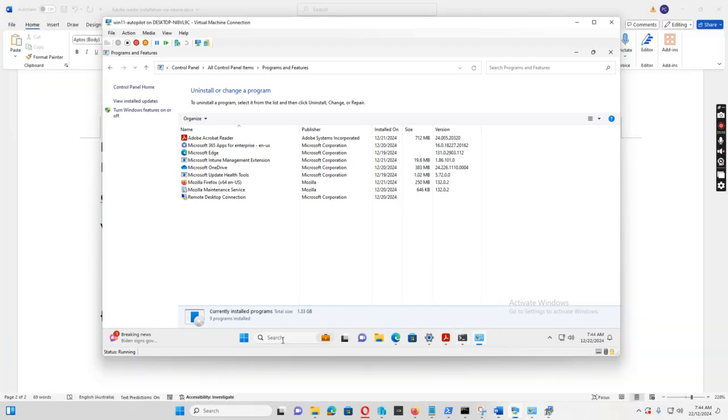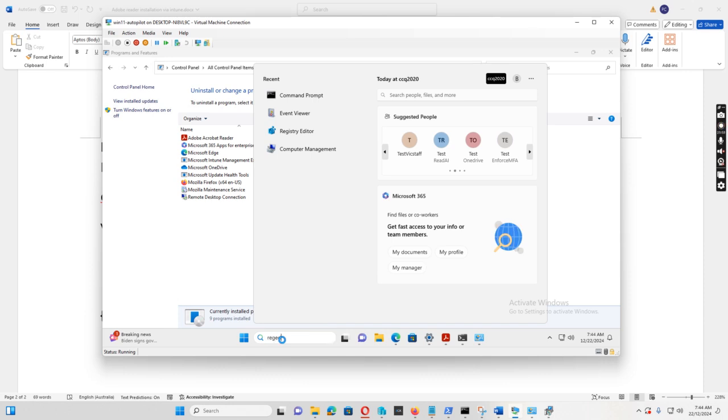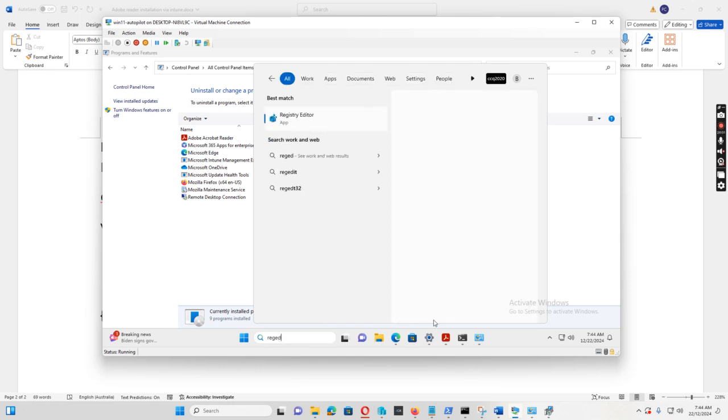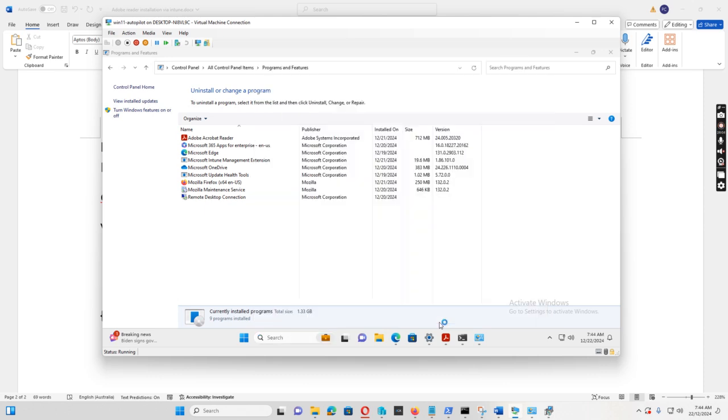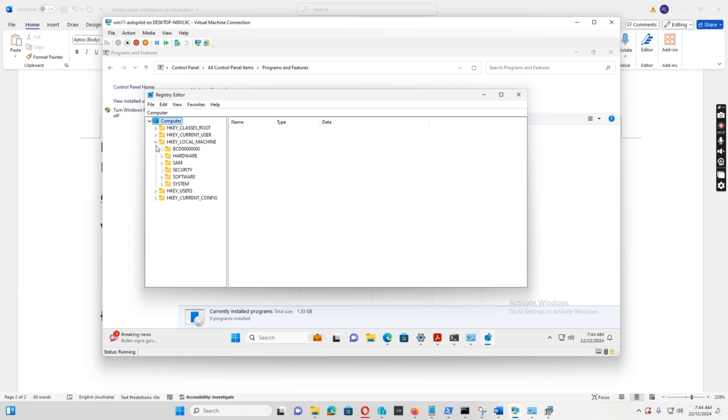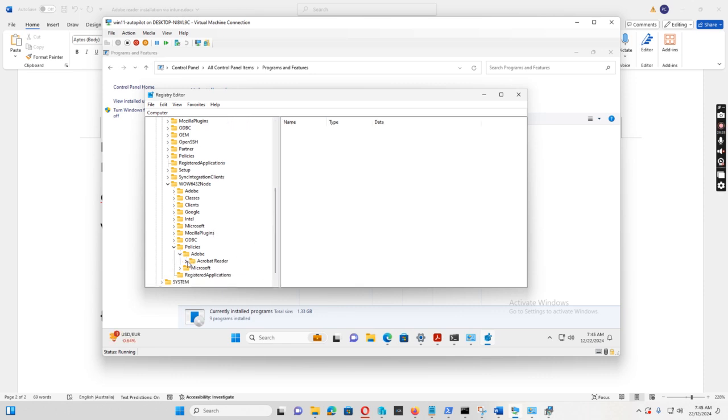If I go to the registry, go to local machine and then Software, then WOW6432Node, then Software, Policies, Adobe, Reader, DC, and then this FeatureLockDown. In FeatureLockDown, I created this value, you see, bAcroSuppressUpsell.